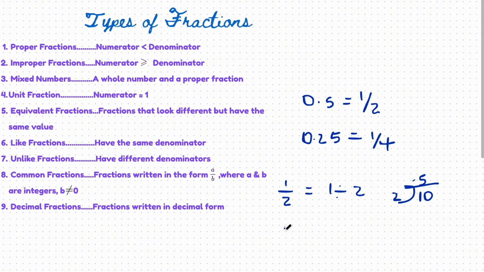What about a quarter? So 1 over 4 is equal to 1 divided by 4. 4 into 1, can't. Put our point, add our 0. 4 into 10, 2 times. 4 2's 8. 10 minus 8, 2. 4 into 2, we can't. So add our 0. 4 into 20, 5.